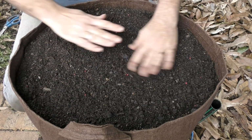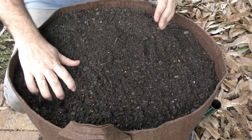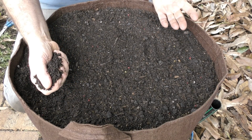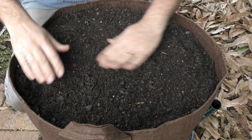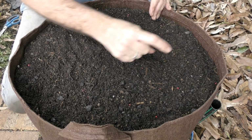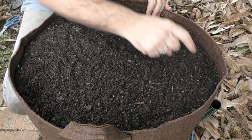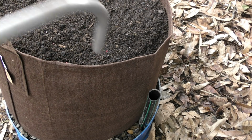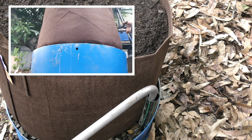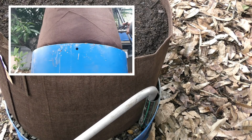So normally when I'd plant out a turmeric like this, I'd give it a water, but this potting mix is rather damp. We've just had around 100 mil or 4 inches of rain over the past week, so I'm not going to bother watering it today. But what I will do is fill up the reservoir just down the side there. So filling up is very easy. Just pop the hose in there and add the water until you start to see it come out the overflow port at the front.